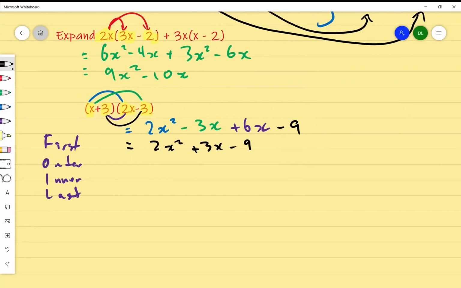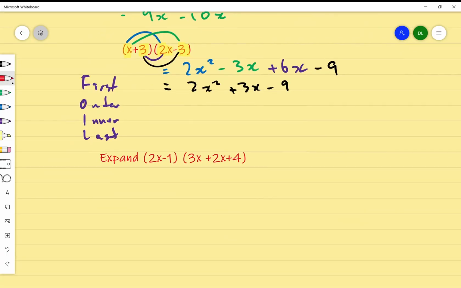You guys have already done FOIL. That's what happens when we have two terms in each one when we're multiplying. What happens when we're multiplying and expanding ones with multiple terms? So can I go through this question over here? I do apologize, I know it's quite long. Let's try and expand 2x, take away 1, multiplied by 3x squared plus 2x plus 4. So from here, we're no longer using the FOIL idea. FOIL only applies when we have two terms. Now we have to go ahead and try and expand it using our own understanding.